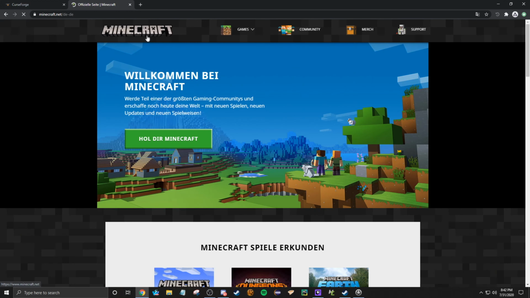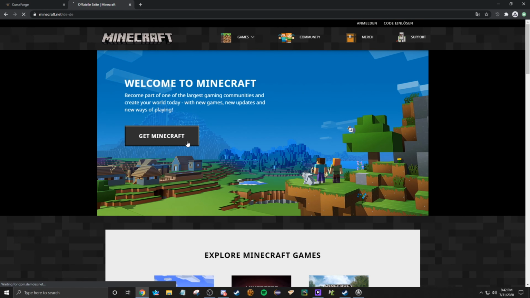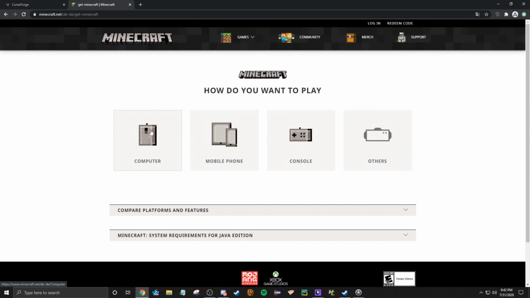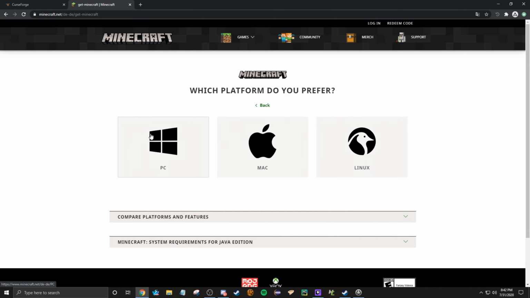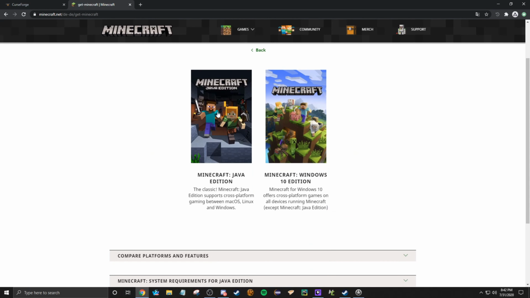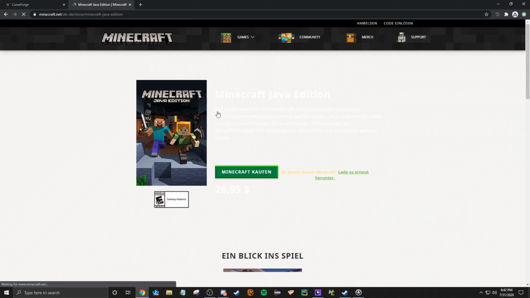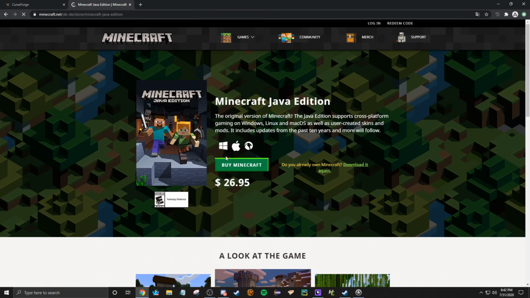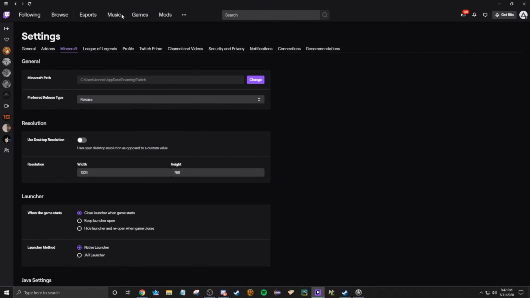So you're going to want to go to the main page, and then get Minecraft, and then computer. It's going to say PC, Mac, Linux. Click PC. And you're going to go for Java Edition, and once you've purchased it, you can download it. You should have a download link right here. You're going to download, install, and you have your Minecraft.